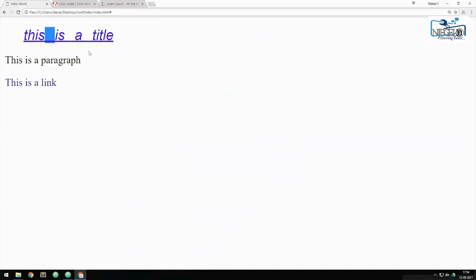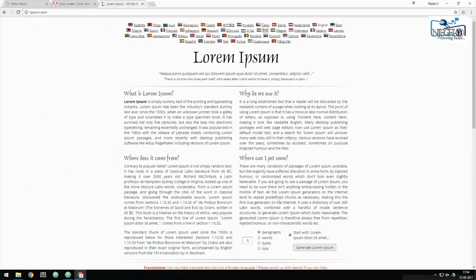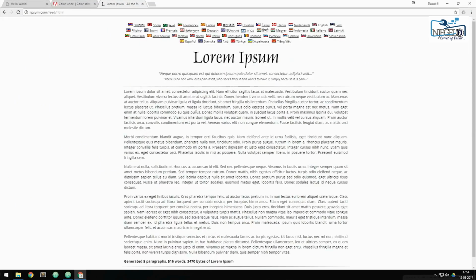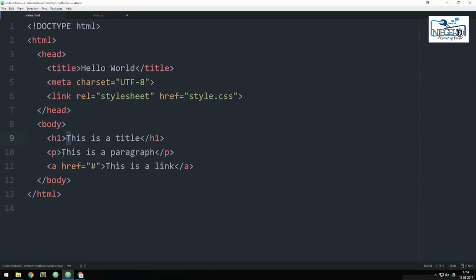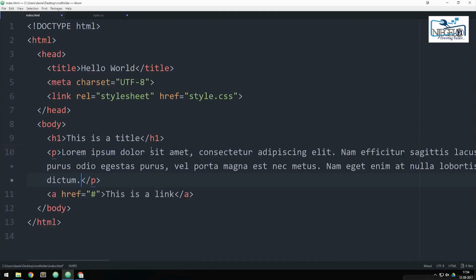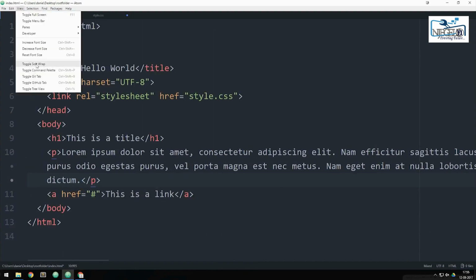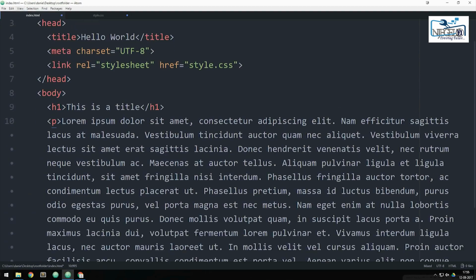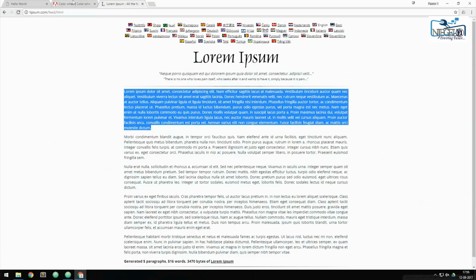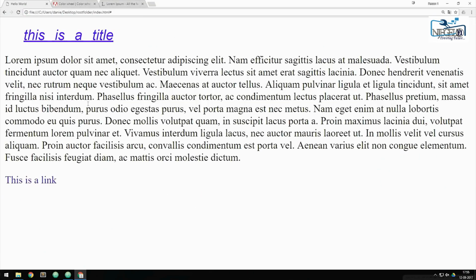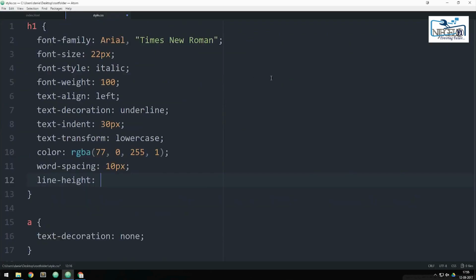So just to show you guys an actual paragraph that doesn't just have 'this is a paragraph' inside of it, because we need more text, I'm going to go inside lipsum.com. And I'm going to generate some random gibberish text that I can actually use for this example. I'm going to copy it, paste it inside my paragraph here. And by the way, if you're using Atom and you see that this is going way beyond the view here, you can actually go ahead and change this by going inside View and say Toggle Soft Wrap. And then you guys can see it doesn't go beyond what we can actually see inside the editor. If I were to save it, go inside my browser, refresh, you guys can see we have way more text inside the browser here.